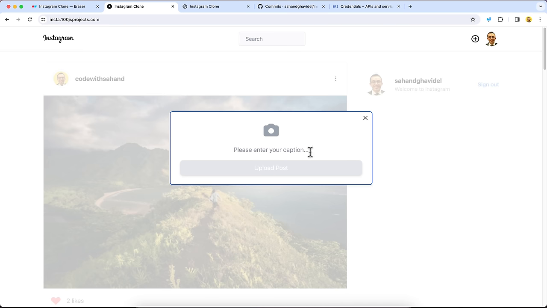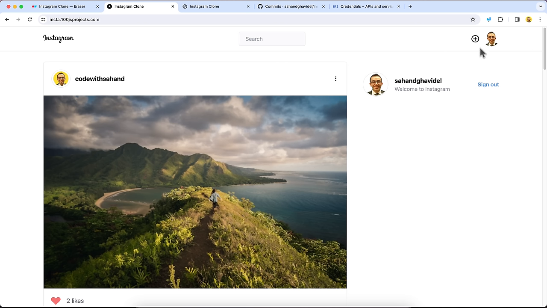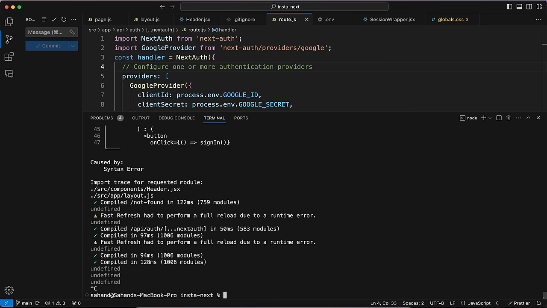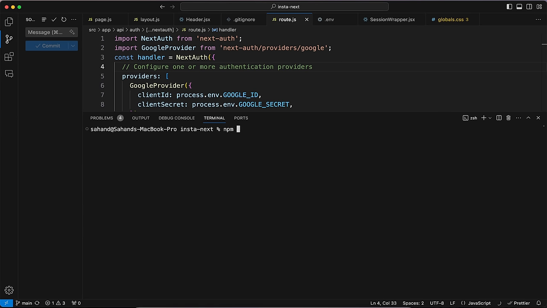And then we're going to have this icon here, this input, which is going to add the image for us later. So we need to install two packages, one for this icon, which is React icons, and also we're going to install React modal to be able to have this modal. So let's go back to the Visual Studio Code, and here I'm going to stop the server. Let's clear this, and we're going to install two packages.